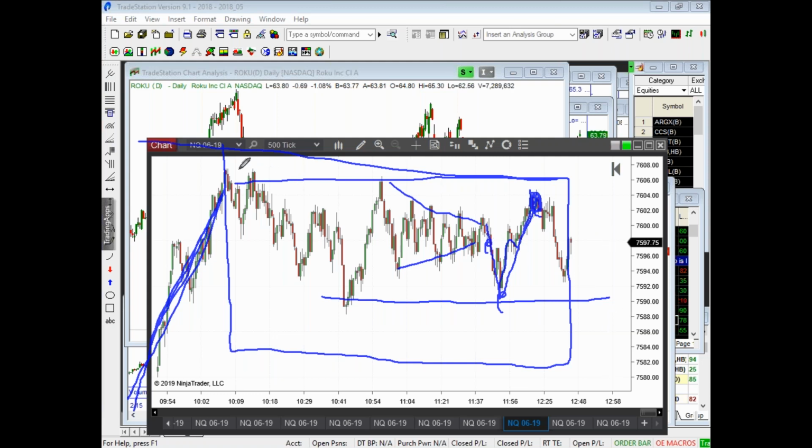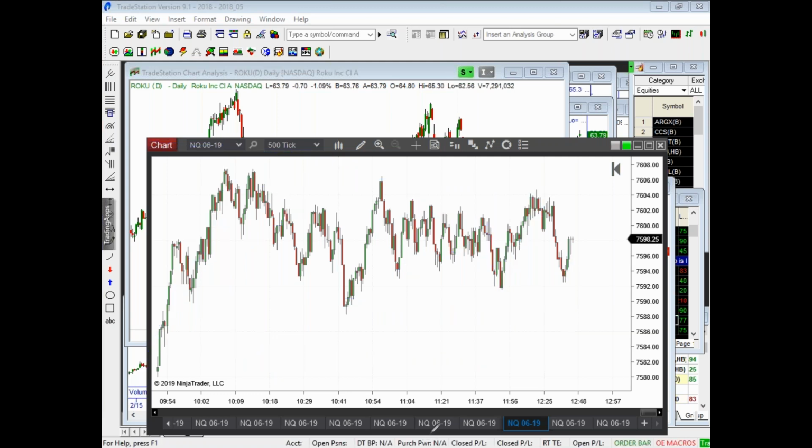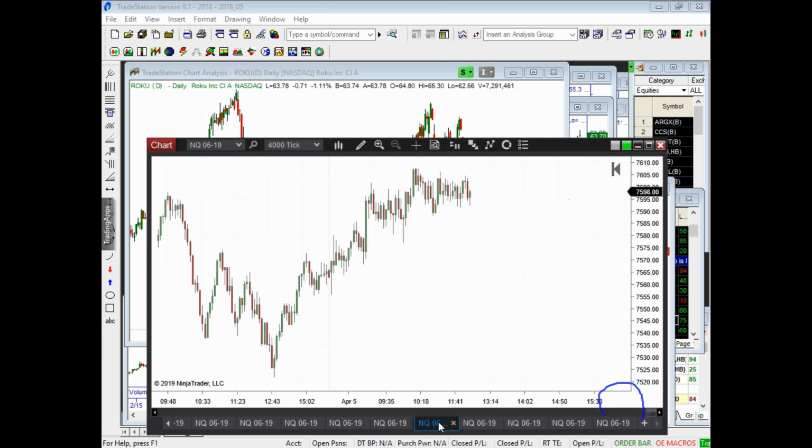So triangles early on, they're scary. They can mess around with things. They can break one way and then go back the other way. But it helps lead to some more consistent market action. So this afternoon, we could get things to widen up, like I said, probably after about 1 o'clock. Let's go up and see what we've got going on on a little bit of a larger scale here.